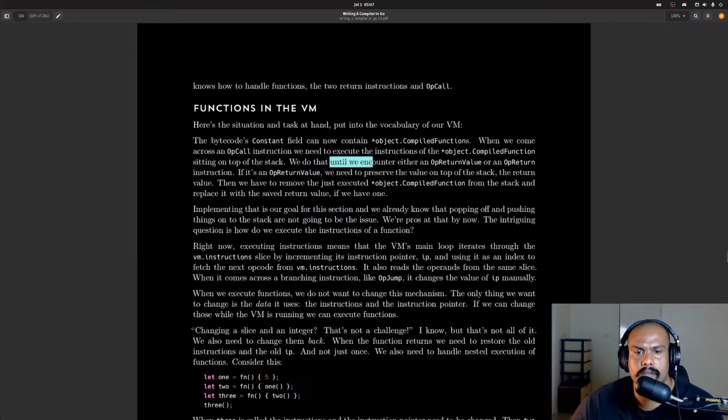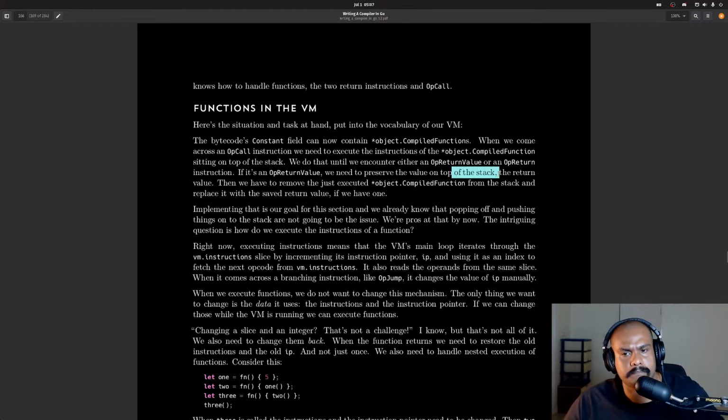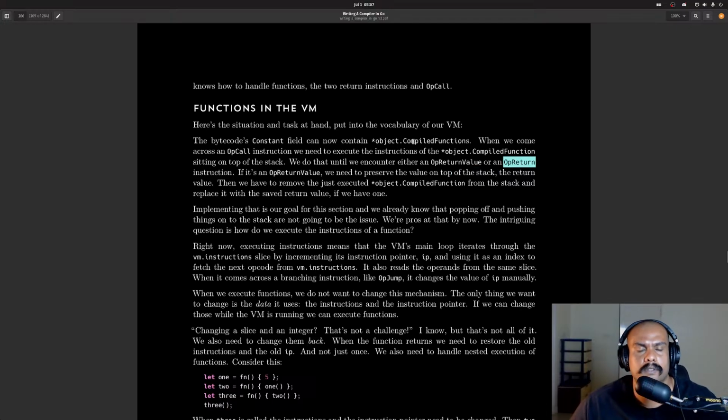We do that until we encounter either an OpReturnValue or an OpReturn instruction. If it's an OpReturnValue, we need to preserve the value on top of the stack. What was the difference again?